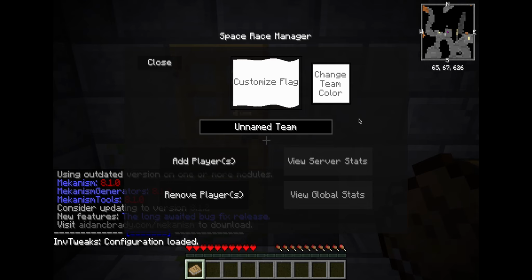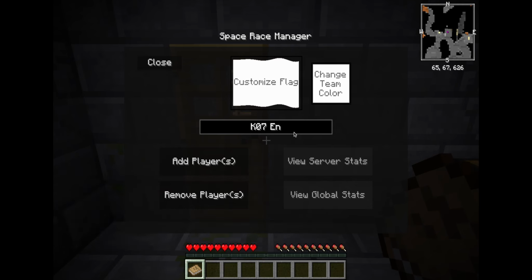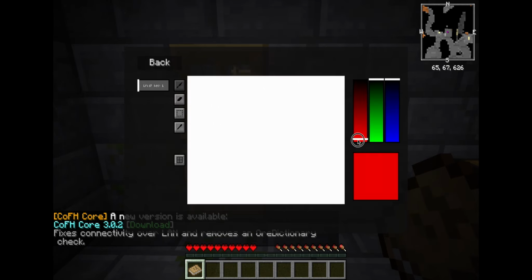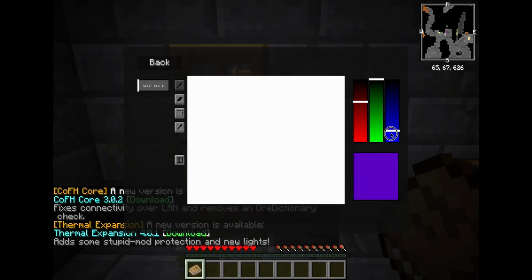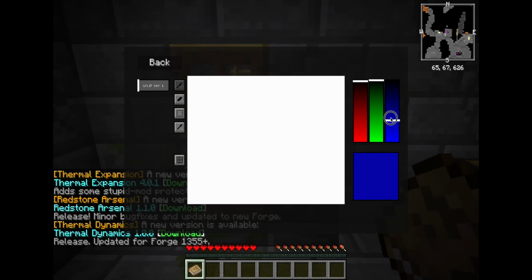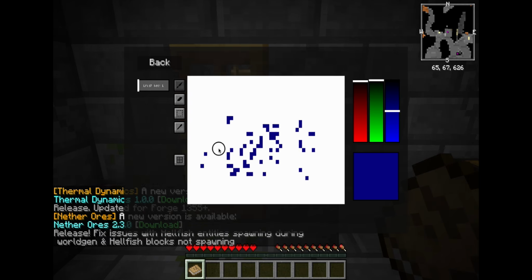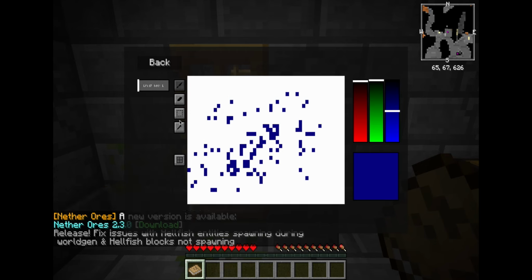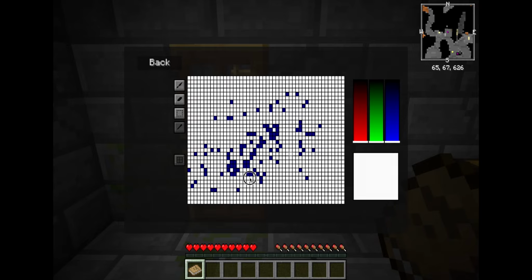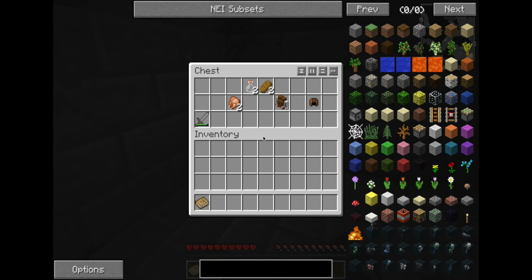Whoa! Space Race Manager. The flag is distracting me, and I spelled that wrong. Christmas flag. Oh, this is interesting, actually. I really like this. We're gonna do blue. Bluey, good bluey. Oh, no, that's not good. That's good. There we go. Actually, that's an eraser, isn't it? No, that's the color picker? Yeah, whatever. What do we got in here?